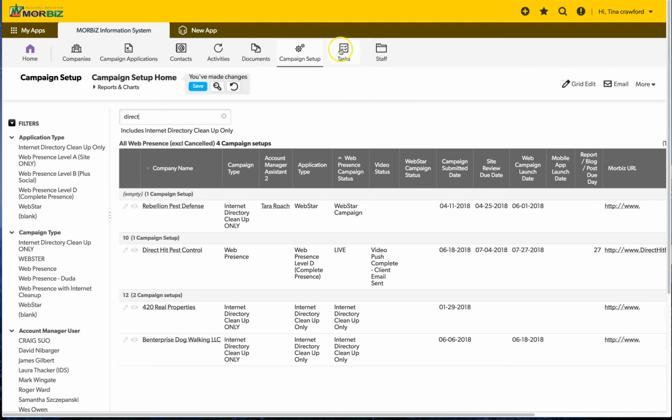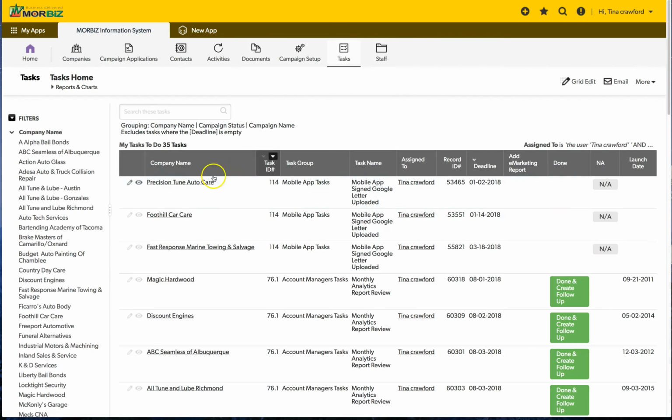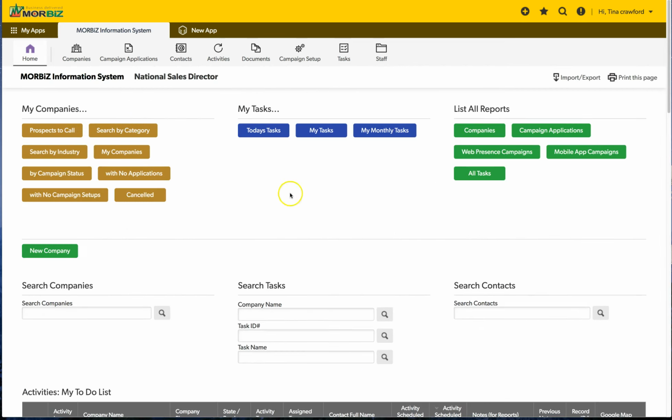And then lastly, you're going to see your tasks table. And again, you can go in here, and this is going to show you all tasks that you have set up for yourself or that the MIS has automatically created for you. But if you want to drill down quickly to what tasks are due today for you or in the future for the month, then this is the best way to get there: go directly to the home page and do one of these quick report links, because these have some detailed filters set in them so that they pull up the right information.